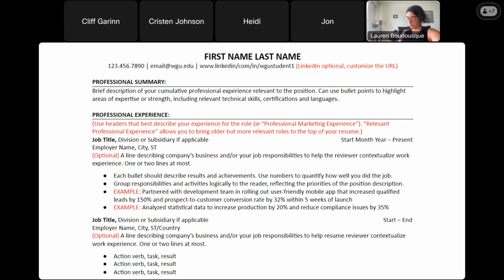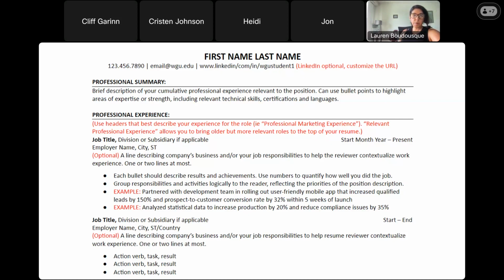If you look at the bottom and you want something like a framework of like, how do I do these accomplishment statements? How do I write these? What's the formula that might be good to follow? This is a good formula. An action verb, a task that's relevant to the job you're applying to, and then a result.